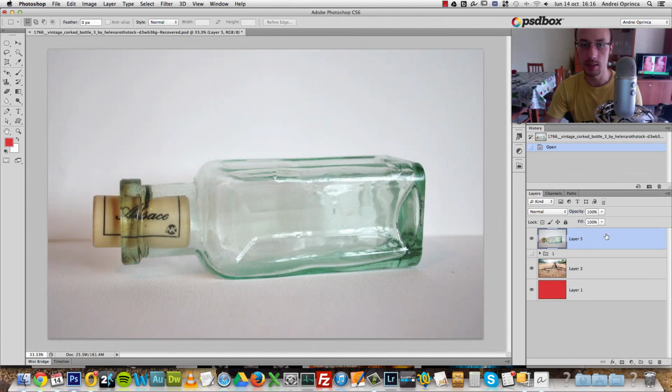Okay, so if you want to mask objects like this transparent bottle that I have here, I suggest you use stock images that have a really simple background. So you can see this bottle was shot against a white background. It has nothing else than the white background. And that's because this will make your job a lot easier when masking. So the color doesn't really matter because we will mask it the same way. But if it's a clean background, it's a lot easier to mask. I'll show you two techniques.